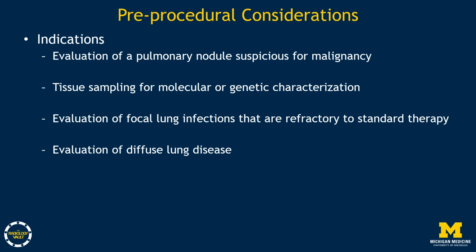Requests for lung biopsy are common. The main indication is to characterize a nodule suspicious for malignancy, whether it be primary lung cancer or metastatic disease. Sometimes a diagnosis is already known, but adequate tissue is needed for genetic or molecular analysis. In this case, a core biopsy sample of a lung lesion may provide this information. Tissue can also be obtained as part of an infectious workup, and in some cases to better characterize diffuse lung disease.